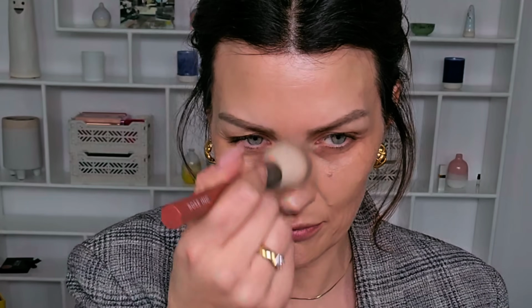So this would be kind of like an evening occasion makeup, I would say. Some people might find this a little bit strong for daytime. Depends what you're into. Depends how you wear your makeup. I mean, many moons ago I would have worn whatever, but these days I tend to wear much more natural makeup, and that's really down to just I can't be asked as opposed to anything else. I would still wear the heavier makeup, I just can't really be bothered. Also, I still get the luxury of sitting in here and doing the makeup, so it's not like I'm ever missing out.